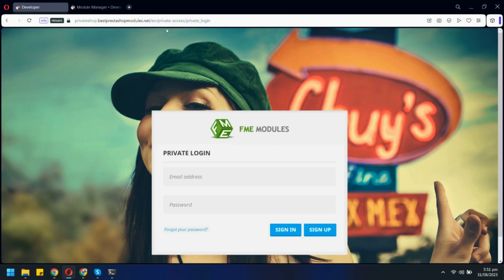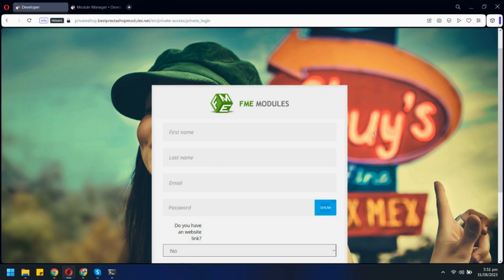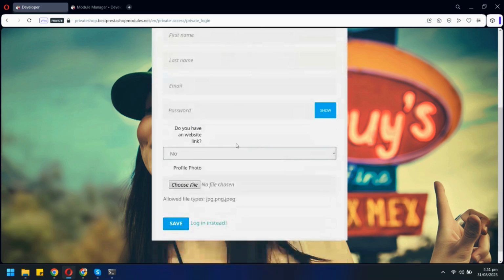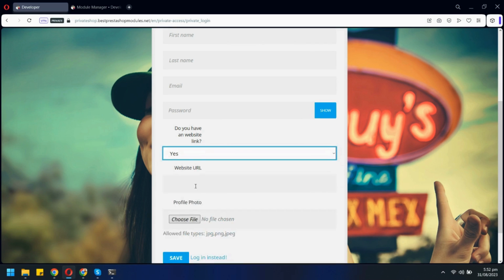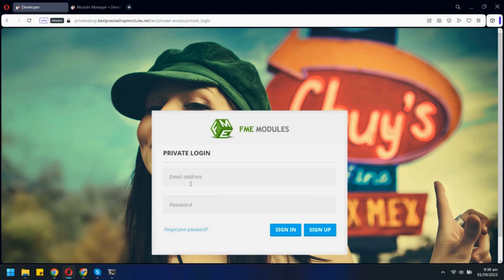As you can see, I am unable to visit the shop without logging in. Admin can also customize the background to show a video. Let's see the signup page. You can also show extra fields to get more information from your customers. You can add dependable fields like this one, where next fields are shown based on input by the user. Here, clicking on yes will show a field where user can add their website. Signing in will grant users access to the shop.